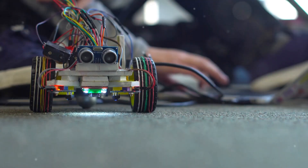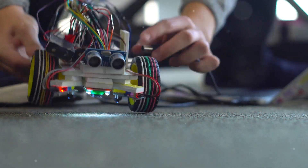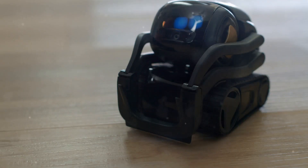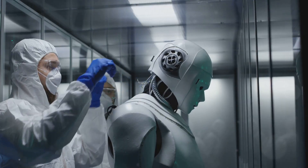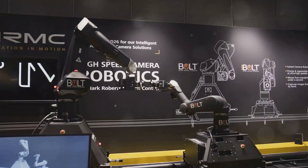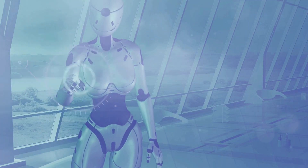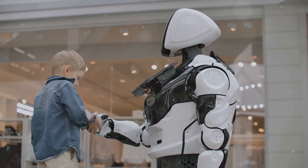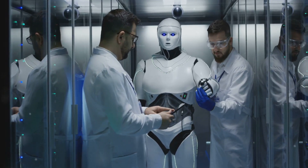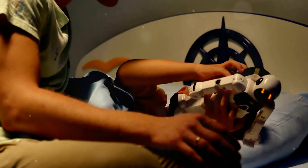Astrobot S1 is a game changer. It's more than a robot — it's a symbol of progress. It represents our ingenuity and our potential. This is an exciting time to be alive; we're witnessing a technological revolution that will shape the future. Let's embrace Astrobot S1 and the possibilities it brings, working together to create a brighter future where humans and robots collaborate in a world full of wonder and innovation.